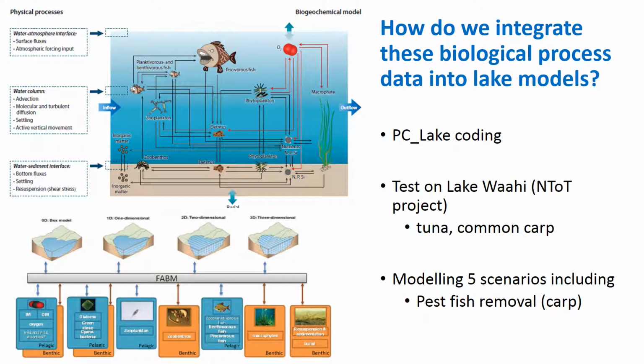So the next step has really been to figure out how to integrate some of these biological processes, such as mussel biodeposition and nutrient excretion by fish, into lake models. So these biological processes can be incorporated into predictive scenarios. And Matt Allen has been doing a great job recoding some of the PC Lake parameters to try and bring some of these processes into play.